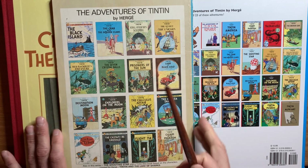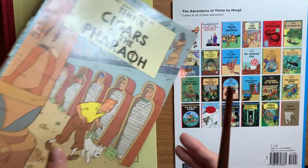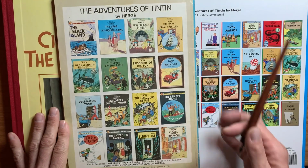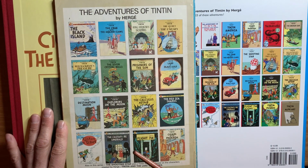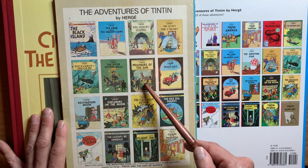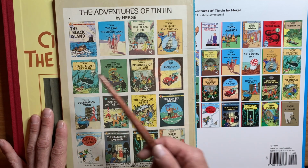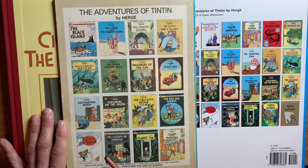I would look at these. I would look at the back covers. The back covers to me were almost as fascinating as the front covers, because I would look at all the ones that I didn't have, and I would look at these little thumbnails, and I would try to glean what information I could from them, and then years later I might actually get a copy of these, and it was really exciting. It's like putting together the missing pieces of a puzzle, you know.